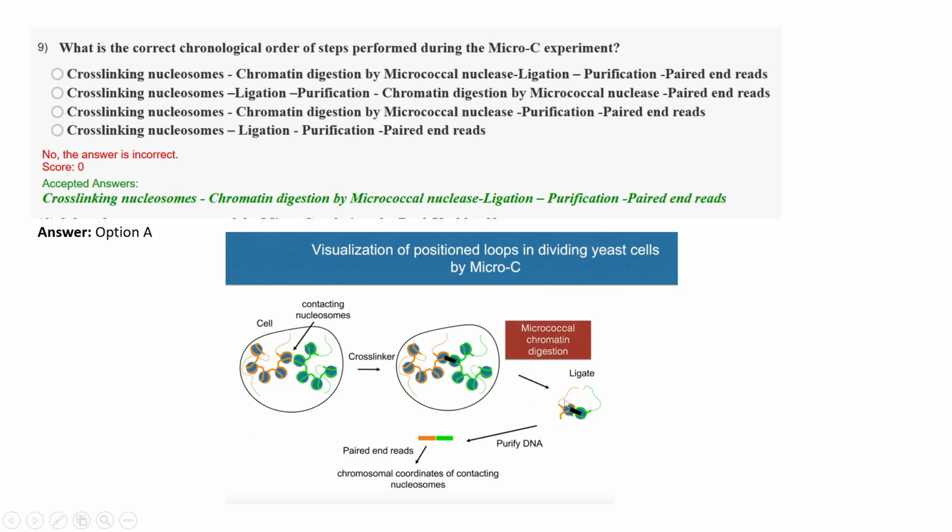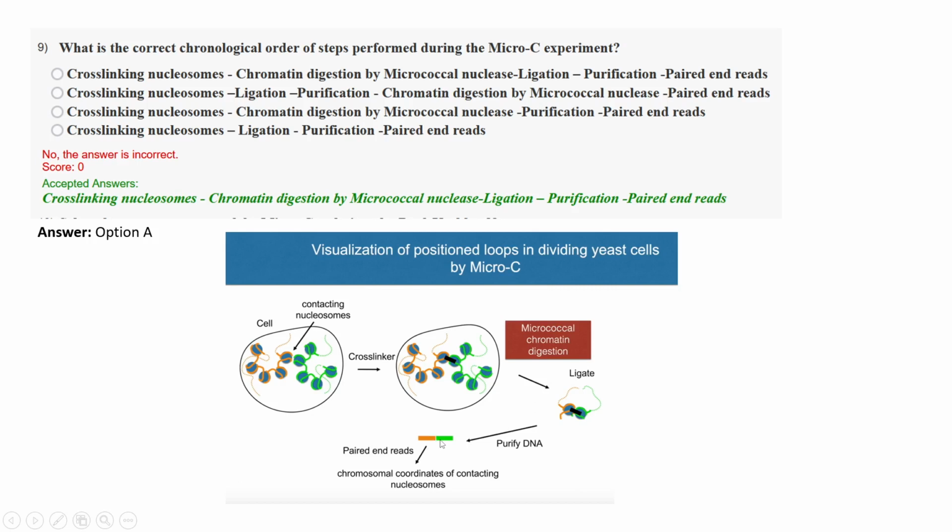By the micrococcal experiment, they degraded the linker DNA molecules, and only the nucleosomes which are contacted are present. The other DNAs are degraded by the micrococcal nuclease. After that, the histones are released, and the DNAs which are interacting with each other are paired and studied, to see which genes are regulated by another gene. So both gene sequences are studied, and then further analysis is done.